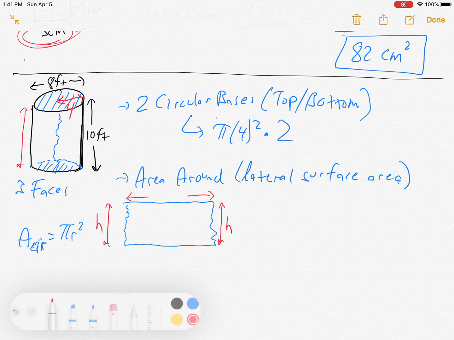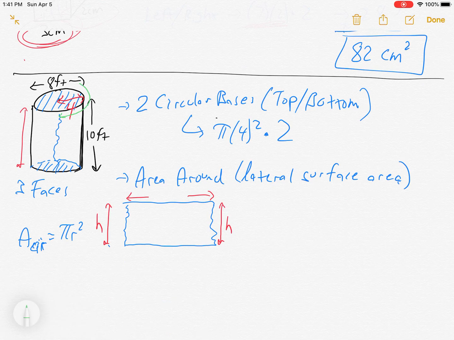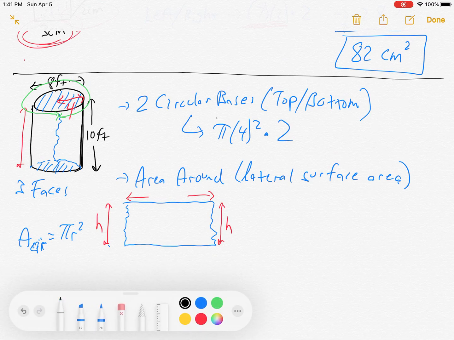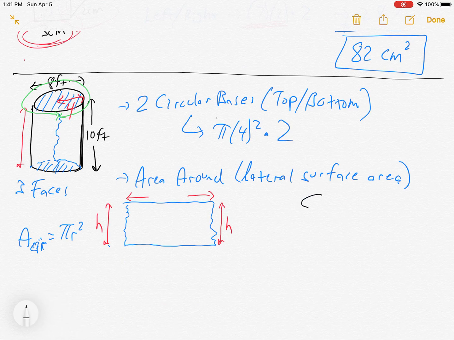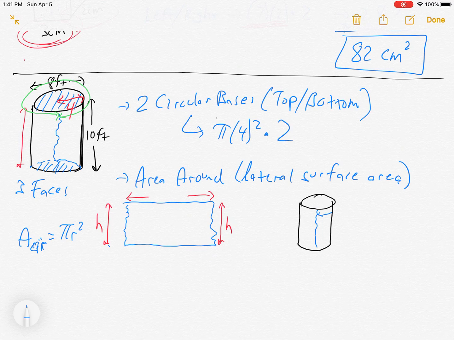What is the other one? They're like, oh, this is the hard one, right? This one, how are we going to get this? We've got to figure out, really, it goes from here all the way to there. Hopefully this is not too busy for you. Let me draw that again. Let's draw a quick one here. So if you tear this here and you unravel it, that distance is that elusive length.